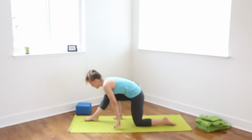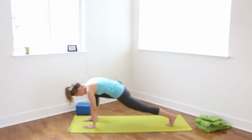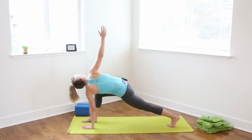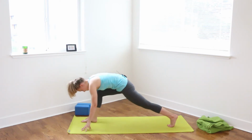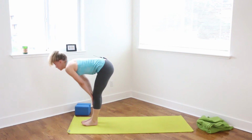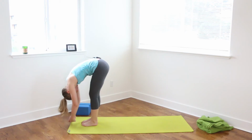And then rebending that knee, planting the hands, lifting up on that back foot, so lifting that back knee, planting the left hand, and then twisting over to the right. Reaching the right arm to the sky, the right fingers to the sky. Back knee is lifted, you're pressing through that heel. And then dropping that right hand, stepping with that left foot forward to match the right. Inhale, halfway lift. Exhale, forward fold. Stay in here for a few breaths.